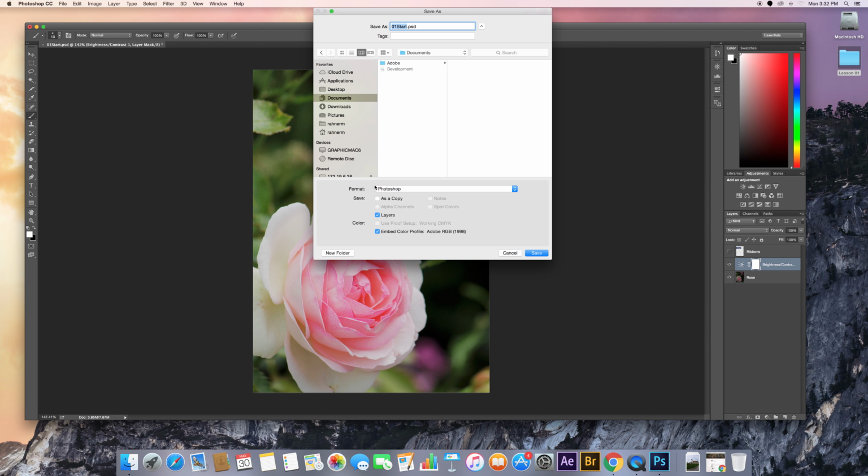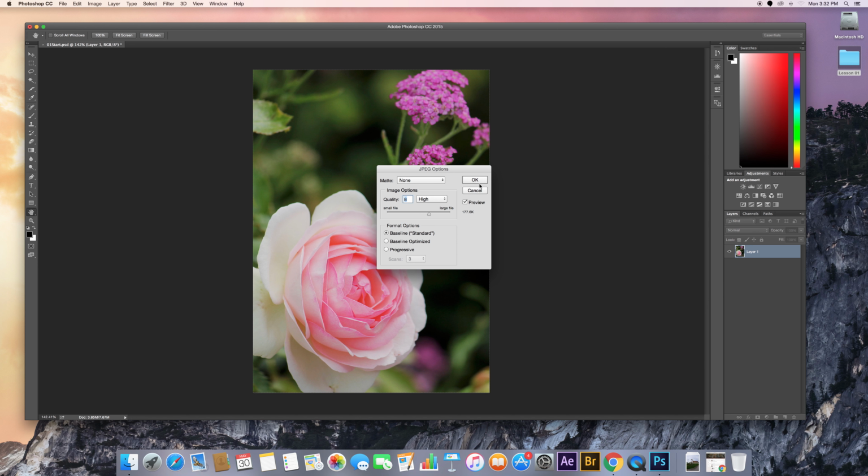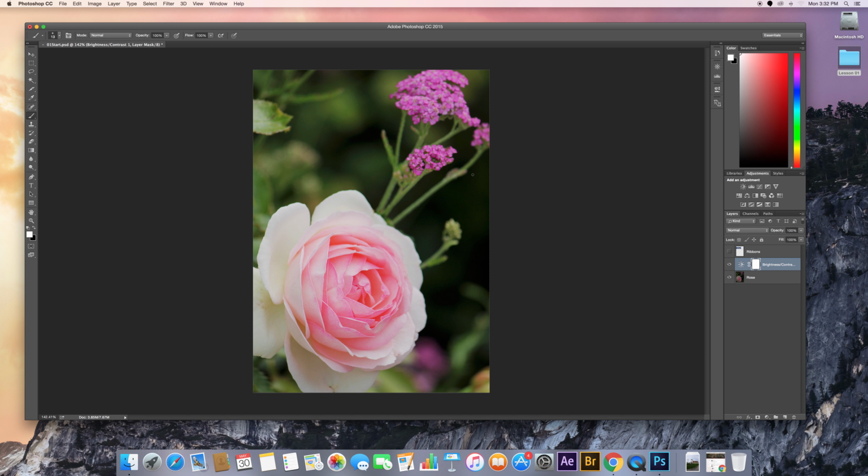You can make a new folder that says completed underscore lessons. I'm going to create that folder, and then I'm going to do the same thing as before. I'm going to save it as JPEG. I'm going to call it Rainer underscore lesson 1 final, and save it there. And now I know where to find this file when I need to go find it again. It's in my documents. So pretty much that's it for that.